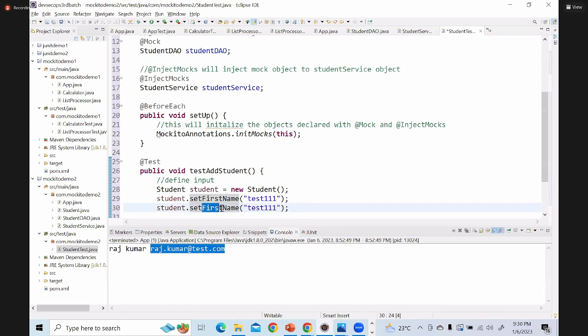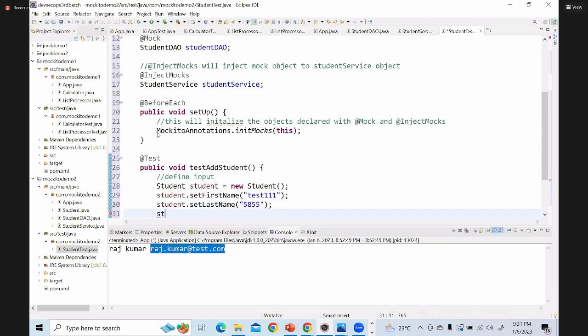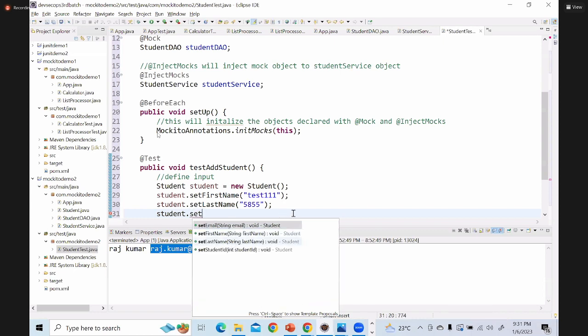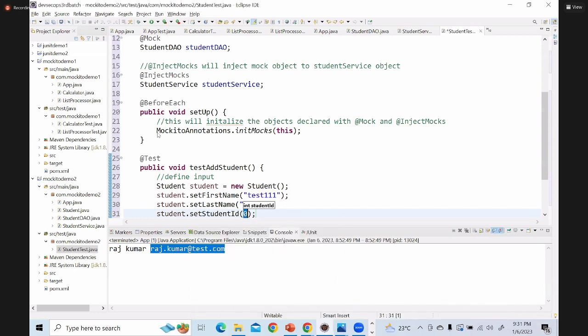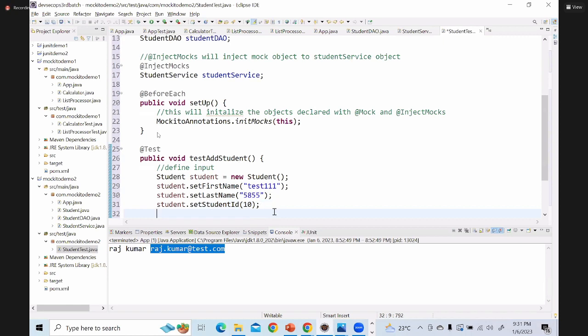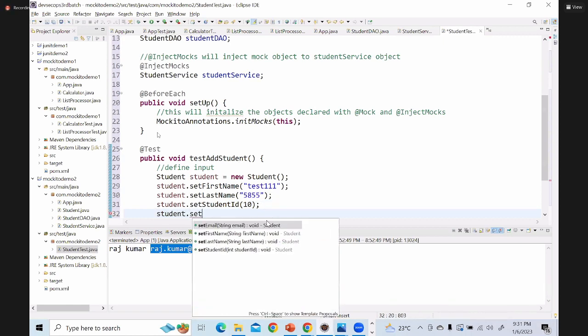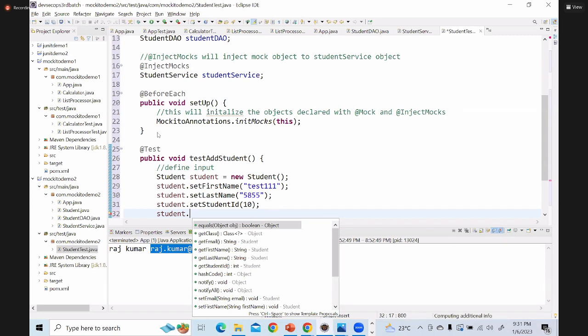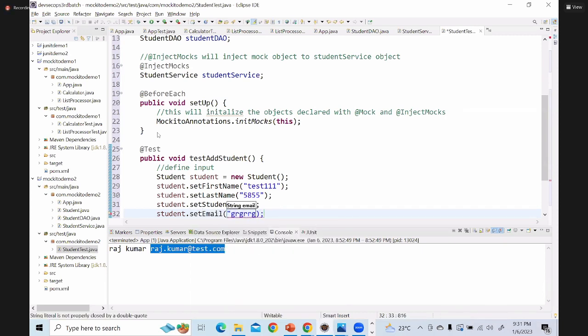It will go for a dummy DAO object, not the real database object. So I'll pass some test data. Then student.setId, some dummy ID, student.setLastName, and student.setEmail with a dummy email ID.